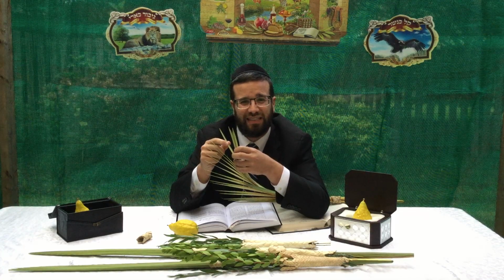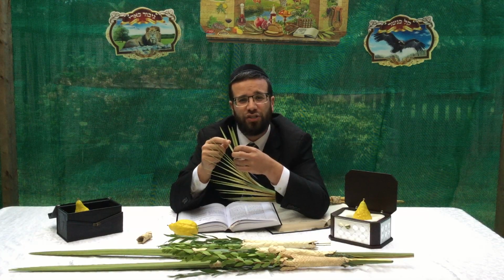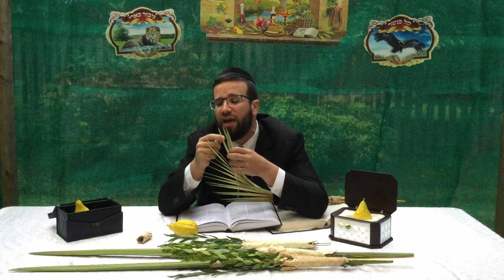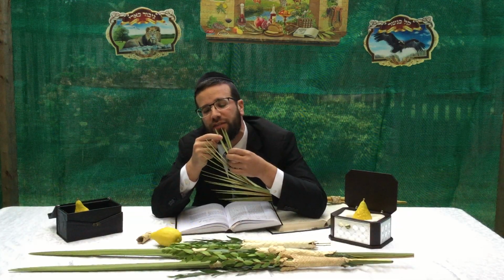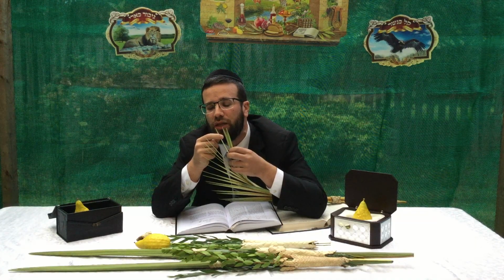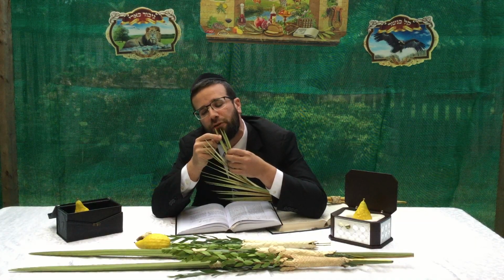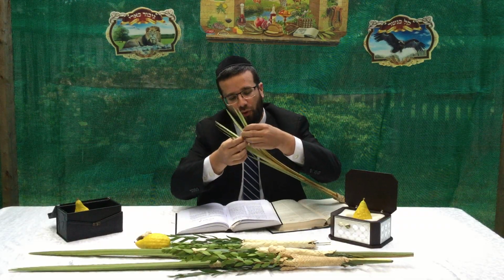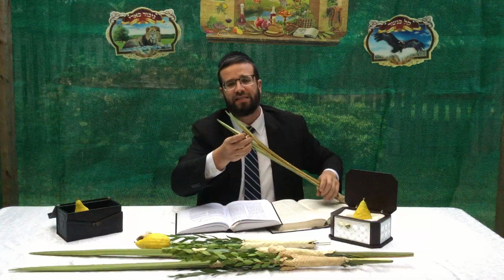Therefore, those who are medakdekim, experts who are very cautious, careful, meticulous, and scrupulous to find the perfect lulav, look very carefully to make sure that the tiomes is absolutely closed. If you look at this middle leaf, the tiomes here, it is perfectly closed. It's hard to see, but you'll notice that's how we look for the tiomes, and that's how we find it.